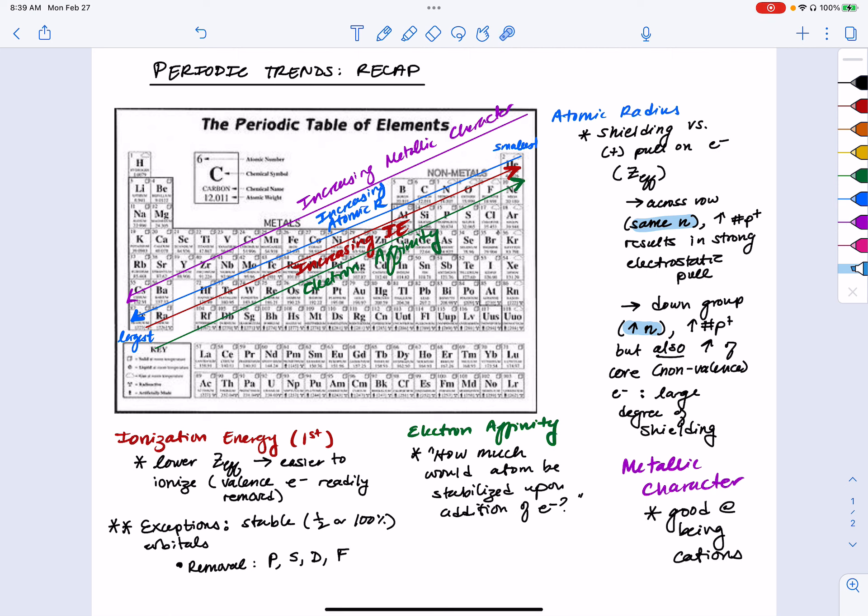Where is something like chlorine, which again has that NS2 NP5 electron configuration that is one electron away from achieving octet or achieving a noble gas core stability electron configuration, which is stable. And that makes this thing not a metal, right? If it wants to gain an electron, it's not very good at being a cation because when you gain an electron, you become an anion.